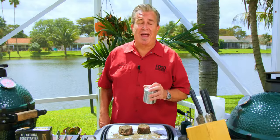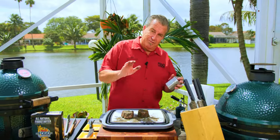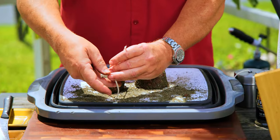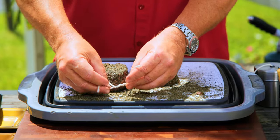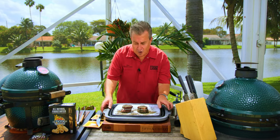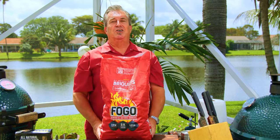Here's your pro tip for the day. We're using filet mignons that are almost two inches thick. They tend to lean over and don't cook to a uniform size. So you take some kitchen string and tie it around the outsides. It's a real simple way to keep it uniform and it cooks super evenly — it's a really important part of this process. So we're gonna tie both of these up right now. Alright, steak prep is done, so we're gonna set these aside while we light the grill.